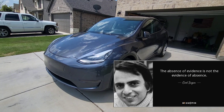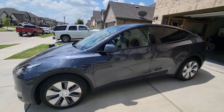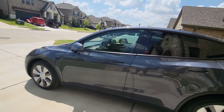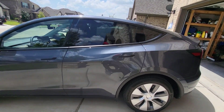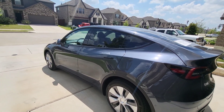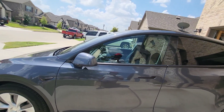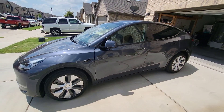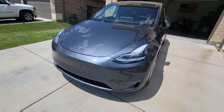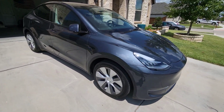The absence of evidence isn't evidence in itself, but you can do some informed speculation by looking at Tesla's history — and companies are known to repeat history. It wouldn't surprise me if they're doing the same thing here. Heavy speculation across Reddit, Facebook, and other YouTube channels suggests this is just a software-locked version of the long-range Model Y, which makes perfect sense. Once the supply chain is up and running, they may offer that software unlock — possibly not until 2023 or 2024, but I do think they will offer it one day.